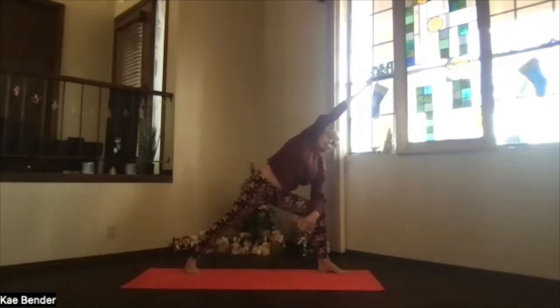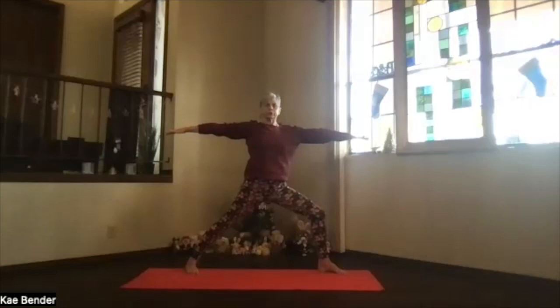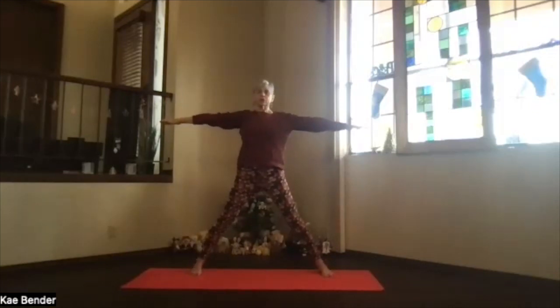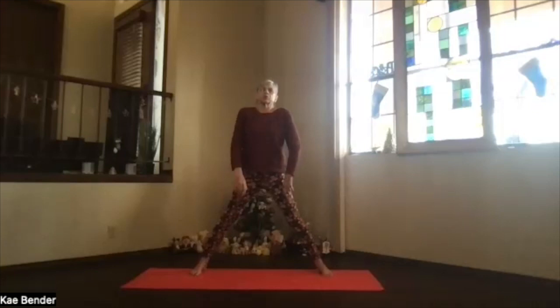Both feet supporting you. And then the arm comes up, pulling your whole body back into Warrior 2. Remember, those legs never move. And then straighten your knee, bring the feet forward. You're in your star position. And release. So take a moment. Let the shoulders roll around a little bit, releasing any tension.